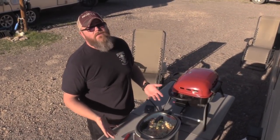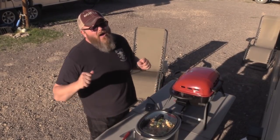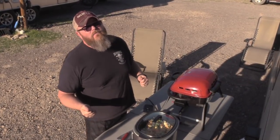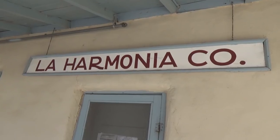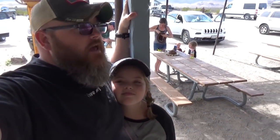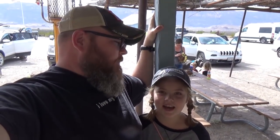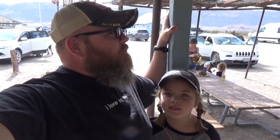But while we're waiting on this to cook, we're going to show you our little adventures down around Castolon and the Santa Elena Canyon. Down here on the border between Texas and Mexico in Big Bend National Park. In 3, 2, 1. So me and Mesad are going to check out La Harmonia, which is the original store at Castolon. Whatever. We're trying to figure it out, aren't we? Yeah. But we're headed down to the canyon. And as you guys have seen, there's so much beautiful scenery down here. And now we're going to go in and check out the store. So, you ready? Yes.